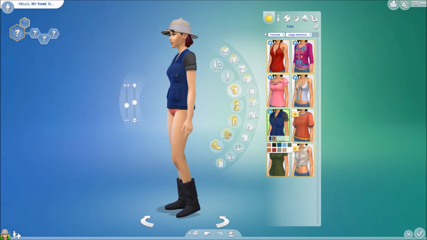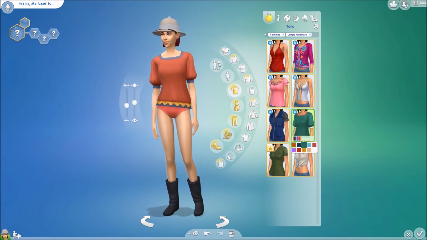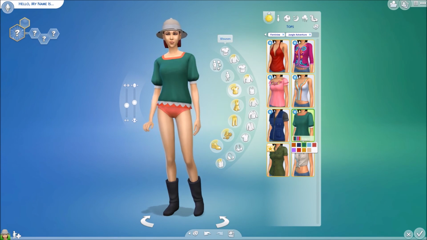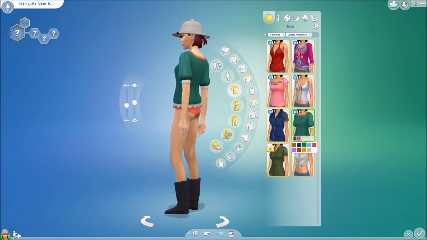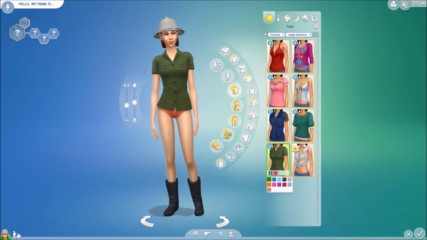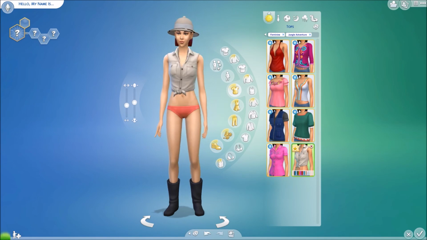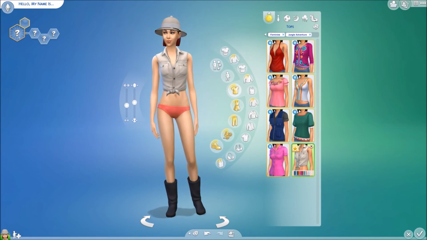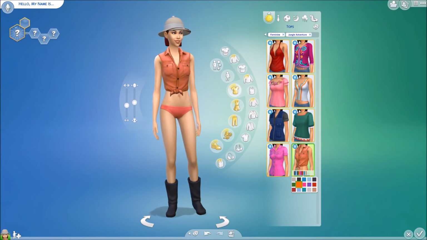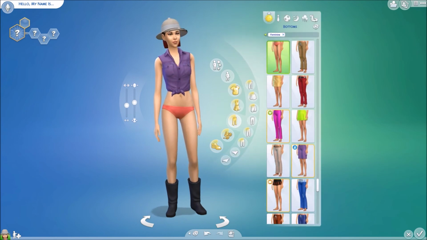A more jungle appropriate vest in my opinion. And then this poofy one here, which I'm not a huge fan of. I'm not a big fan of these puffy sleeved shirts. Another more jungle appropriate kind of cargo shirt here. I really like this one. And then a little bit going on here, jungle cargo top. Take a look at our pants.